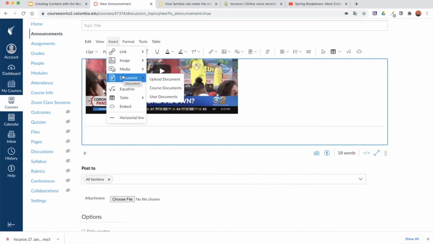The reason for this is that many of us already have a bunch of documents saved on our computers, and by documents I mean things like syllabi, handouts, exercises, assessment instruments. This feature here allows you a very convenient and intuitive way of including them in whatever content you're producing.